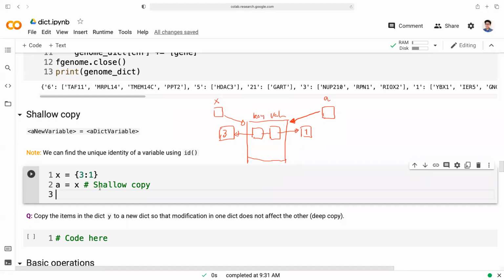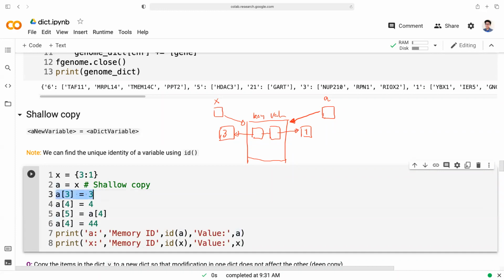What's going to happen if I reassign a at the key? This is the key, not an index, okay? Because a is a dictionary. To 3, it's going to happen that the same key here is going to be removed, and then it's going to point to 3 here. And for the fourth line, it has a new key, which is 4, associated with 4 here as well as a value, right?